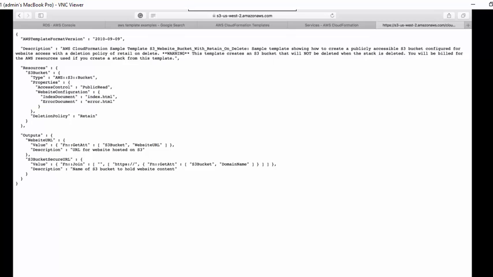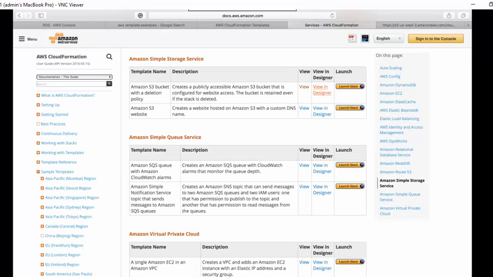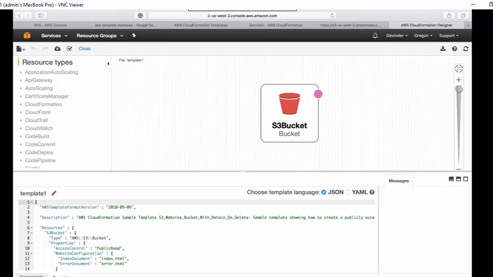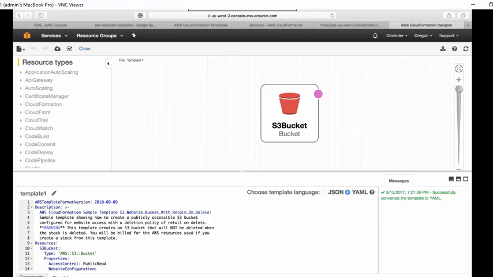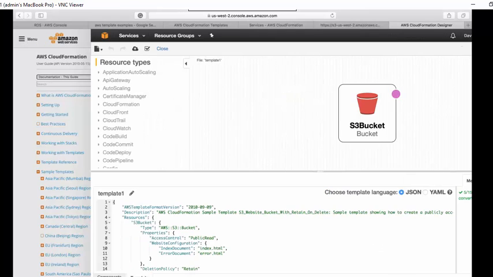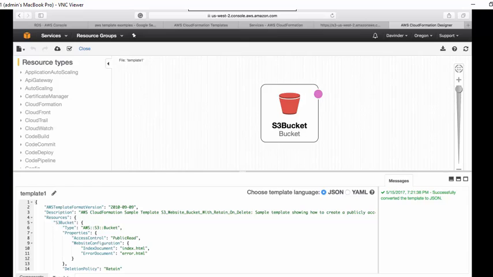I'm not working on JSON on these things. But if I want to create such things and I am not aware of JSON, they are giving you the graphic option with View in Designer. I click over here. In AWS itself, they are giving you the AWS Designer this way. They already have JSON or YAML format. It's up to you which you want to choose, and then you can copy and paste from here and use it when you create the CloudFormation.